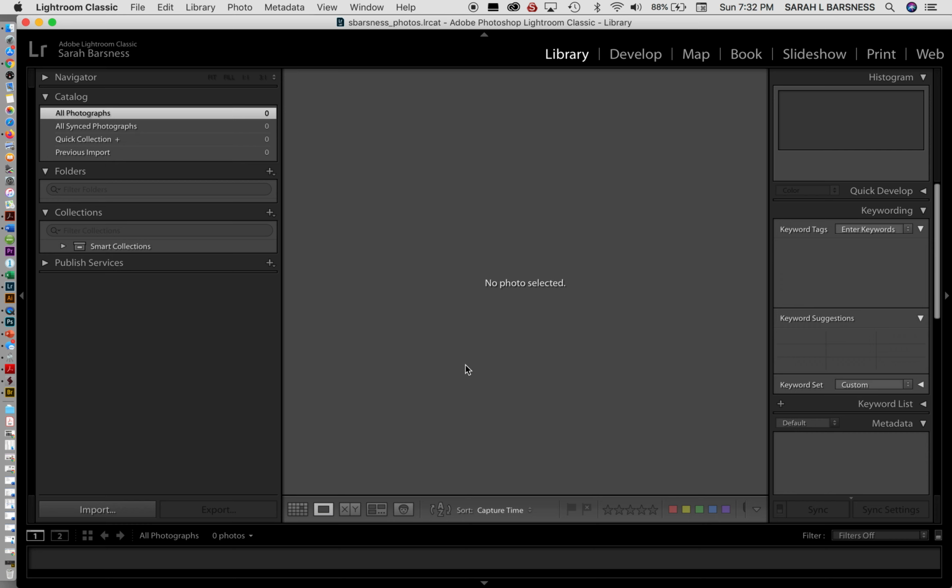Now, you should have, by the way, this gets confusing. A lot of things about Lightroom are confusing initially, and then they become clearer. You need one catalog for everything. Don't make a new catalog every time you open up Lightroom, or things will get really, really crazy. You're going to make this catalog. You're going to put it on your hard drive. You're going to know where it is. And I'm going to show you in a minute, this is how you're going to get into Lightroom to start.